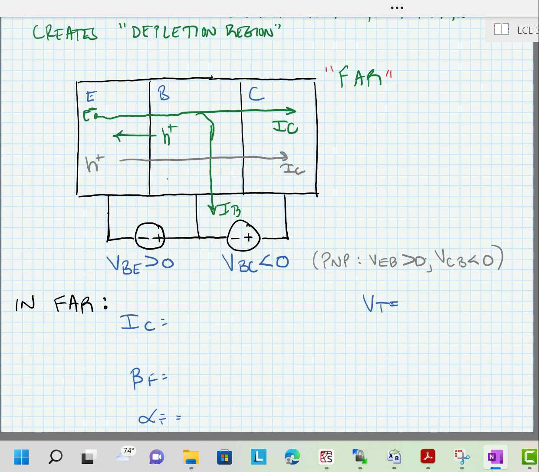At the same time, an electron is going to be going back across the base emitter junction in the opposite direction, and some of these holes are going to recombine in the base with electrons, and this would form a base current. Now, here we have holes going from emitter to collector, so that is the direction of current because that's the way that we reference current, that's a positive current flow.